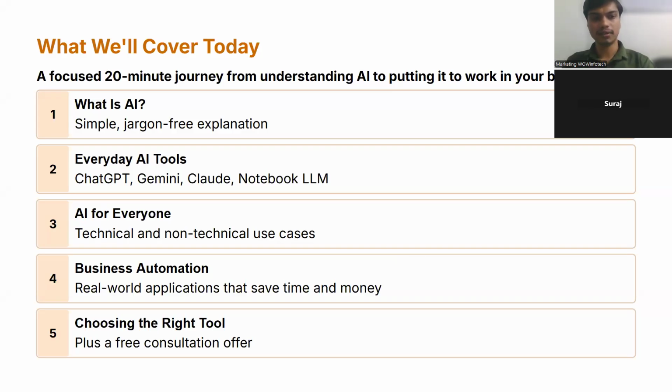We will understand what is AI in simple terms, and then we will look at what everyday AI tools we can use in our workflows. Then we'll be looking at AI for technical and non-technical use cases, then business automations, and how to choose the right AI tool for your work.